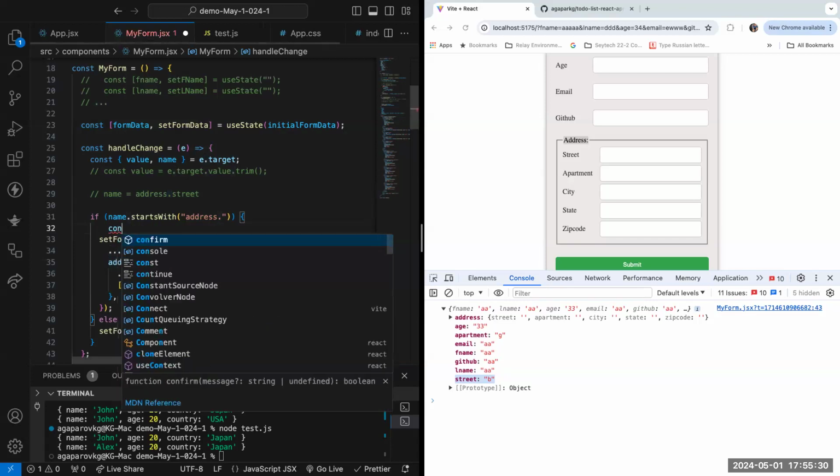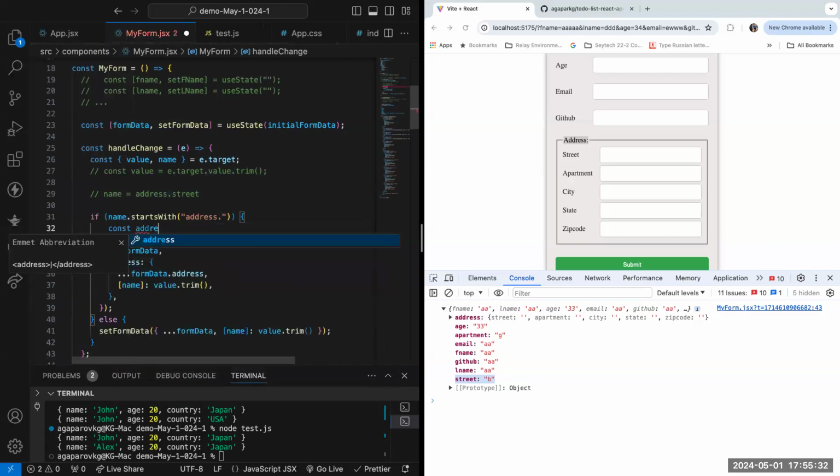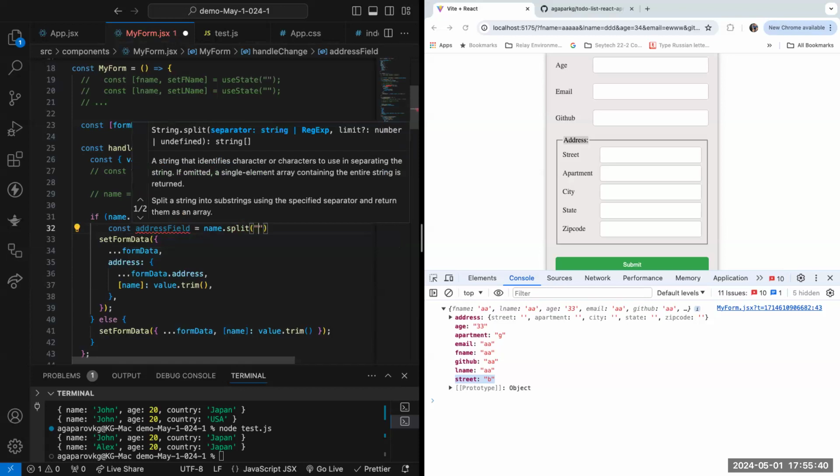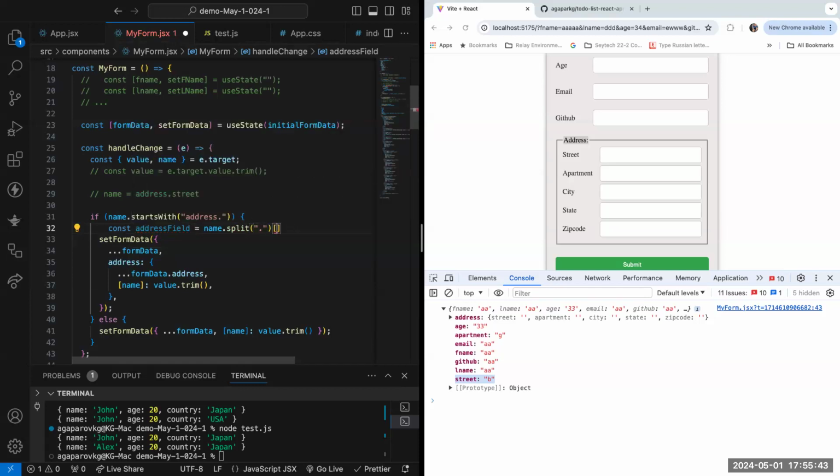Right over here, I can say const addressField is equal to name dot split by dot, and grab the second item, in index 1. When I split it, it will create an array which contains 2 items.